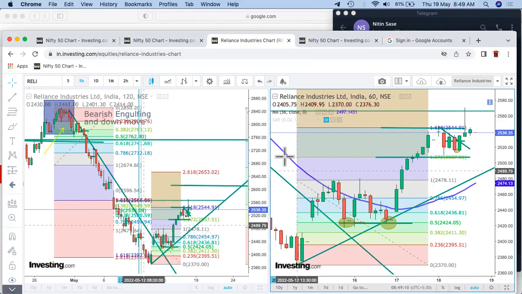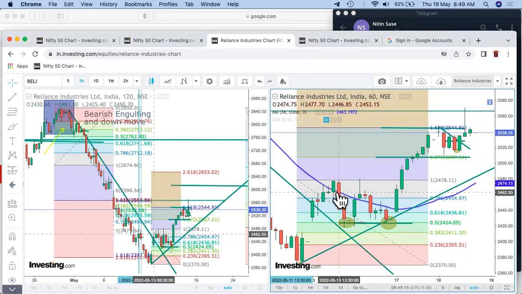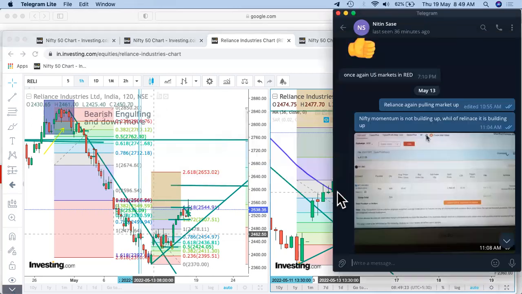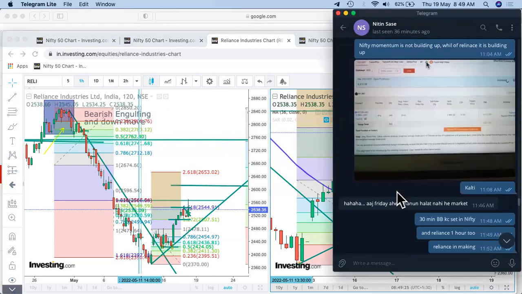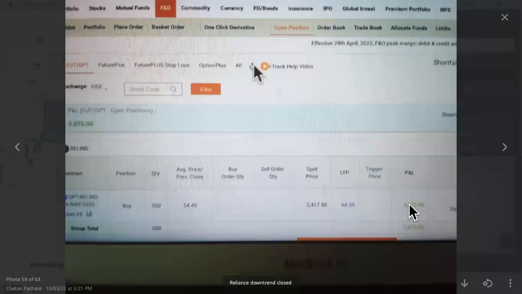Here, first of all, in the moving average there was a resistance, and also in terms of RSI and MACD we will be able to see that kind of resistance which is there. So always look for those kind of things so that we are able to trade in that direction, right? So this was a C and this was a P which was taken, right? Again it gave good profits.